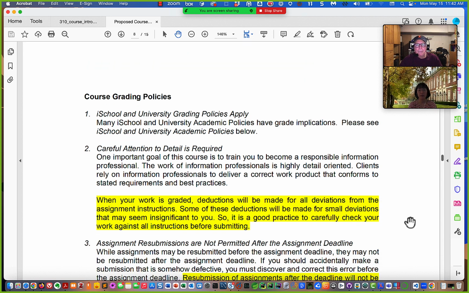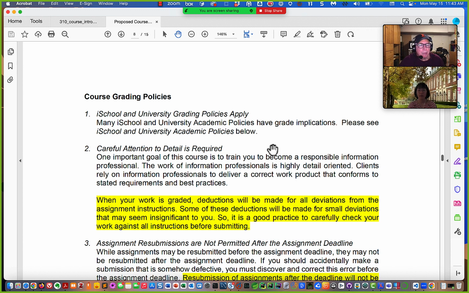Now, the next section in the syllabus has all these rules related to grading. Okay, I didn't originally have these in my syllabus, but over time, students have misunderstood things, and then I've had to add things to the syllabus so that there's no misunderstanding.